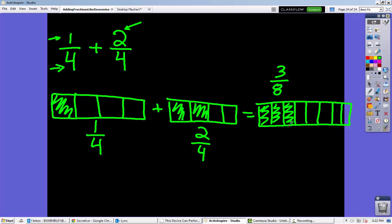Well, already right here I see this one. I have 2/4 of something. I have half of something. But if I look over here, half would be 4/8. So I should shade all this in. But somehow I only shaded 3 in. How could that be when I start out with something that's already half of something?